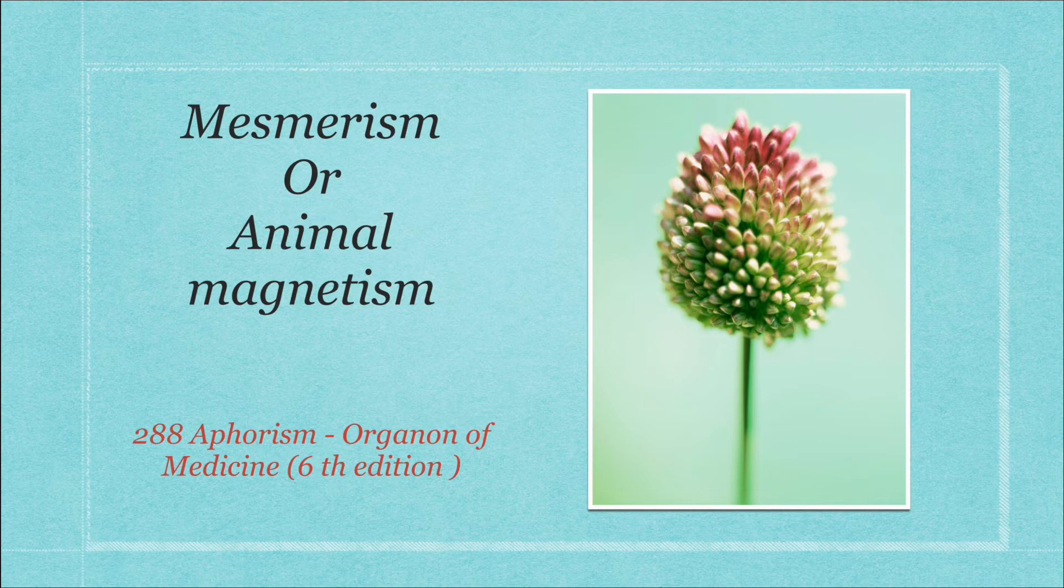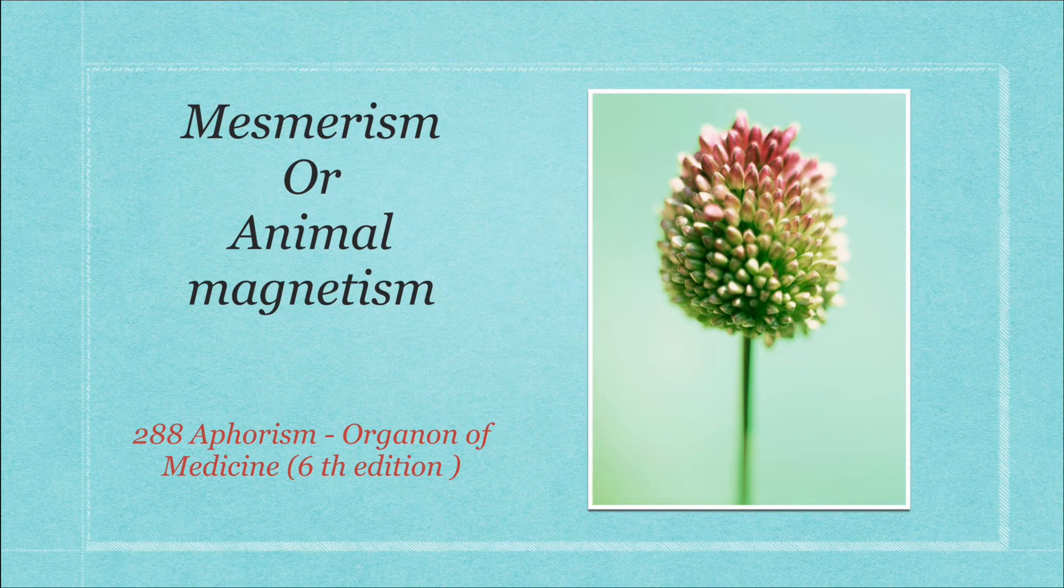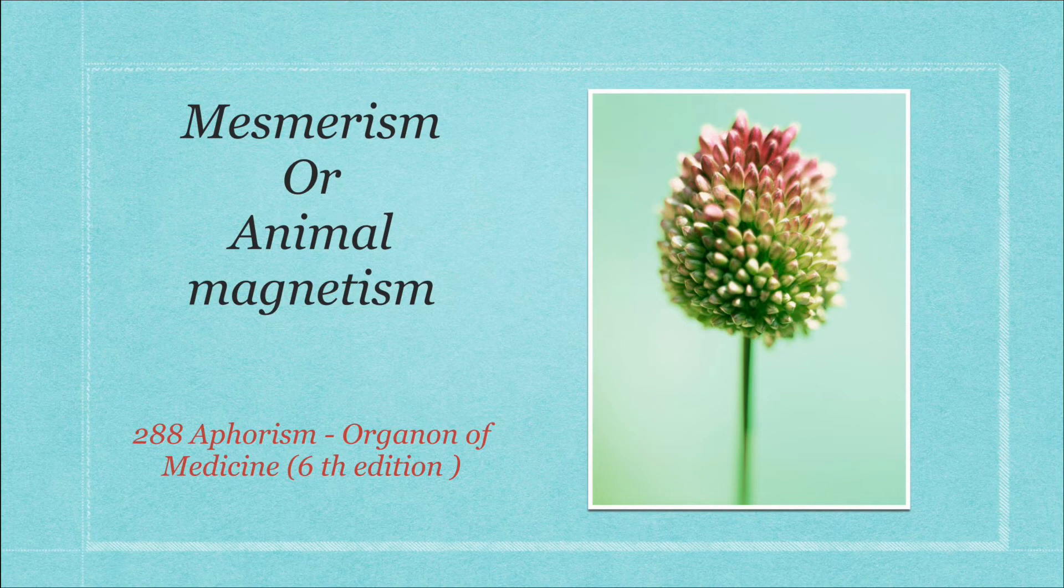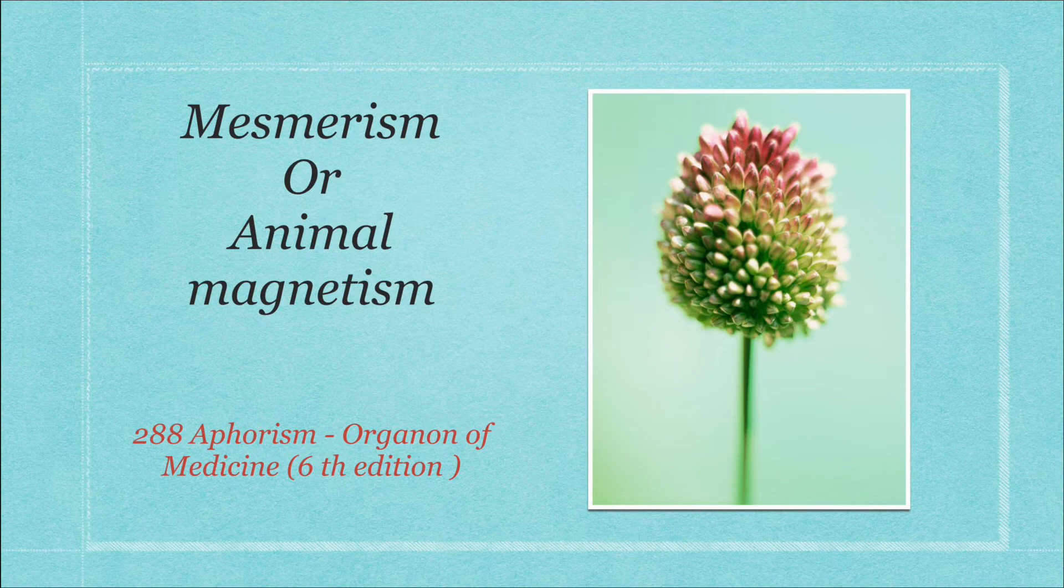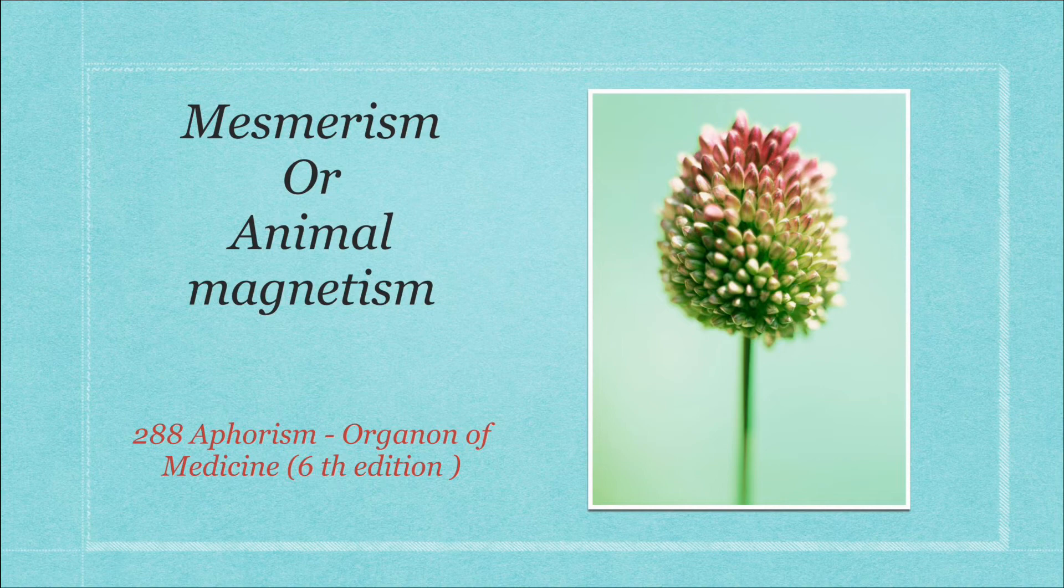Section 288 is entirely omitted in the 6th edition and replaced by a new section as follows. I find it yet necessary to allude here to animal magnetism as it is termed, or rather mesmerism as it should be called in deference to Mesmer its first founder, which differs so much in its nature from all other therapeutic agents. Section 288: This curative force, often so stupidly denied and disdained for a century, acts in different ways.